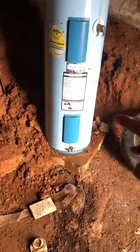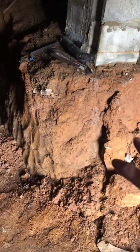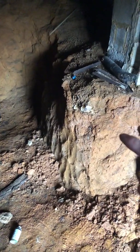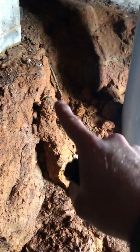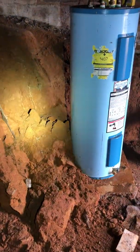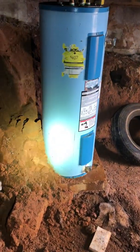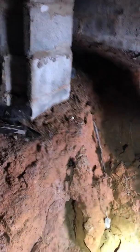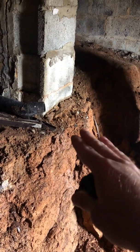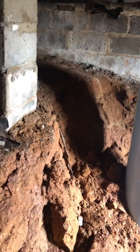It's actually the water heater leaking, and there are several different issues going on here, as well as moisture penetration from the foundation, and high moisture content within the soil is causing some erosion. You can see where this soil has eroded out and fallen into the water heater here. As a result of the soil eroding and falling away, and the 45-degree rule not being adhered to, you get disruption in the soil, which causes disruption and settlement within the footer, which is what holds up the column and the foundation walls.